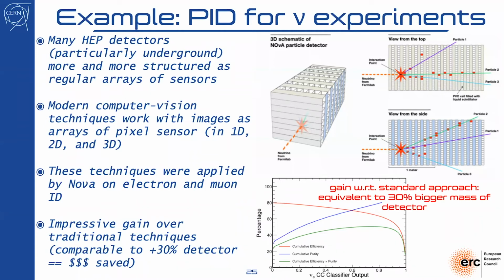This is not true at the LHC, for instance, where the detectors are cylindrical, they are made of different parts, these different parts partially overlap, and the geometry is more chaotic there. But for neutrinos, it's very, very easy.